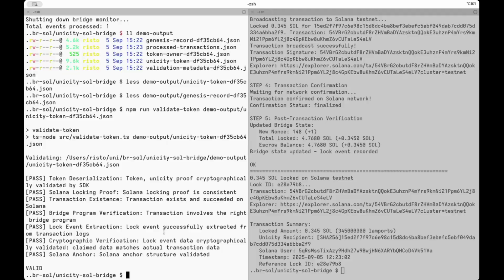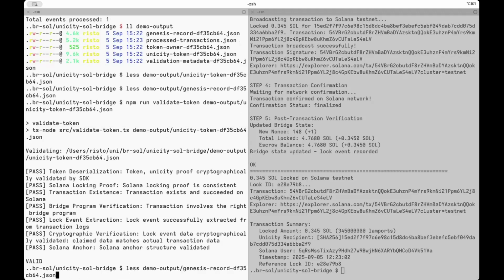So nothing in Unicity has to be trusted. Cool. But the Solana side should provide some kind of RPC, or the user has to run his own RPC. Very cool.